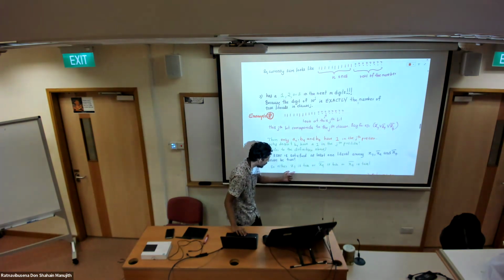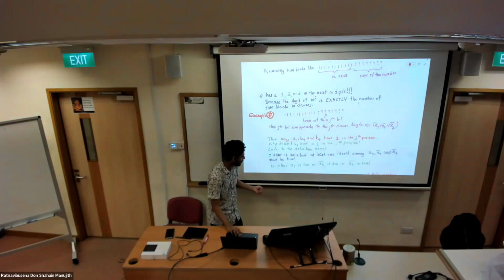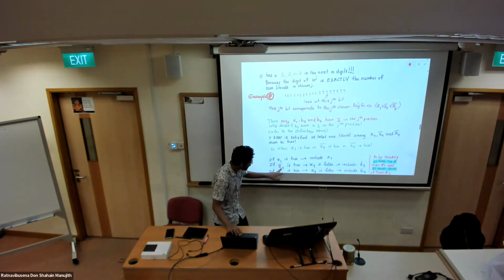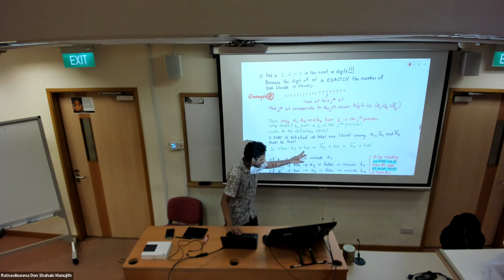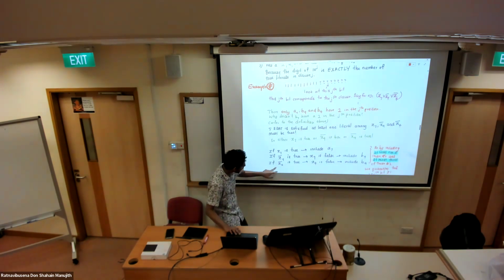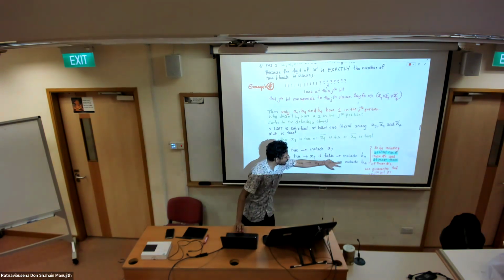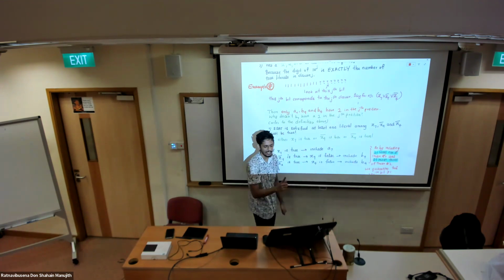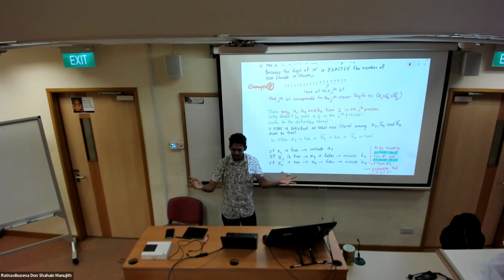So that means either X7 is true, or X9 bar is true, or X4 bar is true. If X7 is true, you are including A7. If X9 bar is true, X9 is false, that means you include B9. If X4 bar is true, then X4 is false, that means you include B4. Then you are including at least one of these numbers that contain a bit in the jth position, right? So in the jth position in this final sum, the number must be at least 1.